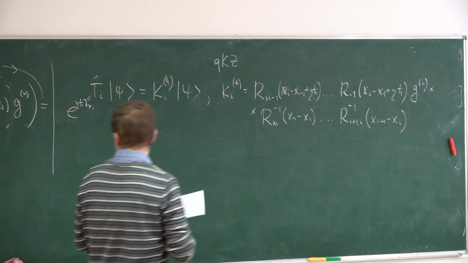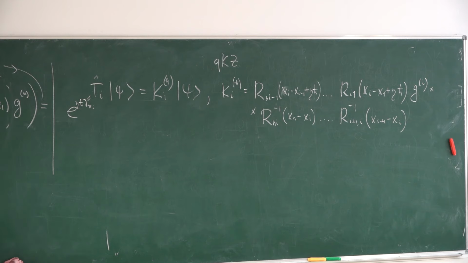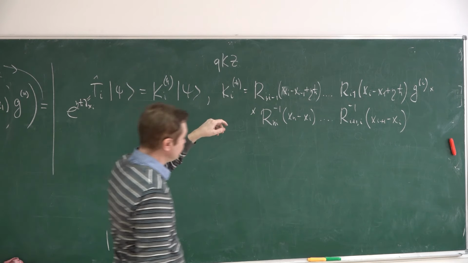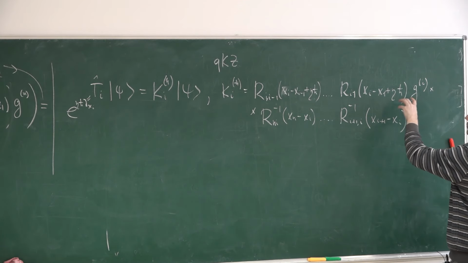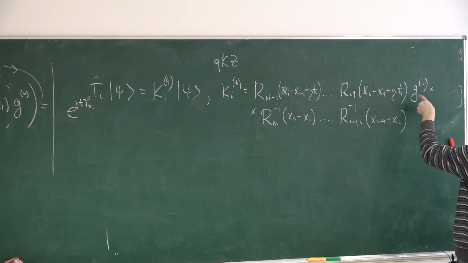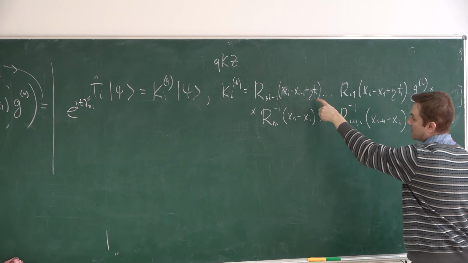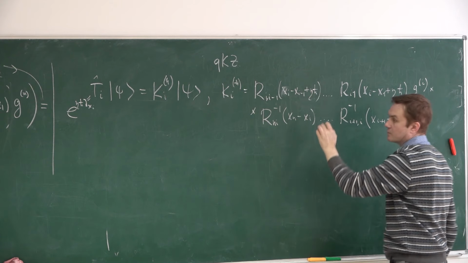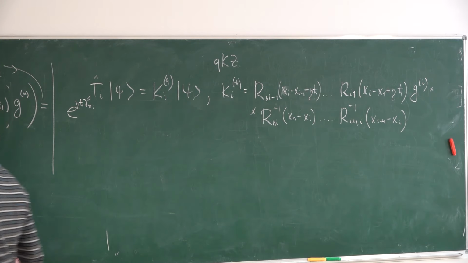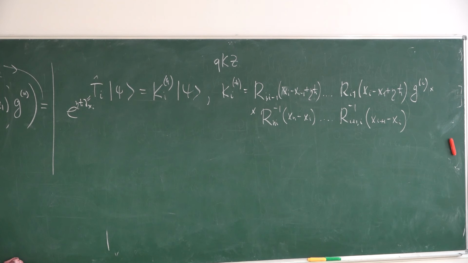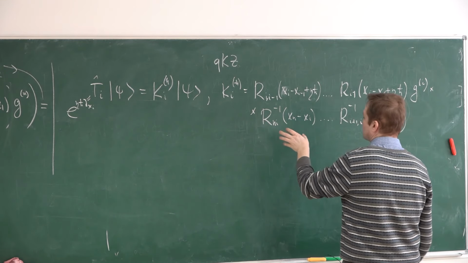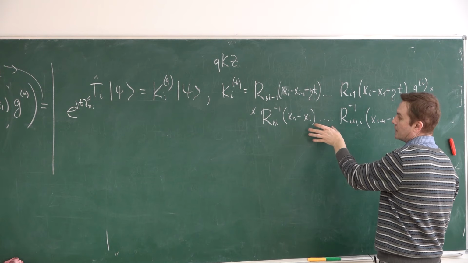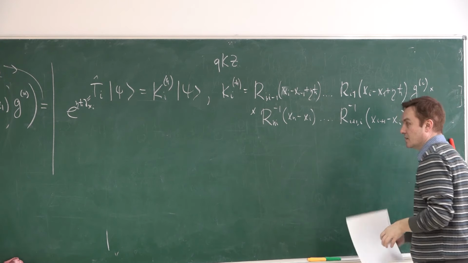So you see what is the difference between this set of operators and this set of operators. In the first product of R matrices, which is before the twist matrix, the R matrices here are shifted by this e to the h. And there are no such shifts here. And here we have just a product of R matrices, but here, in contrast, in this formula we have a product of inverse R matrices.